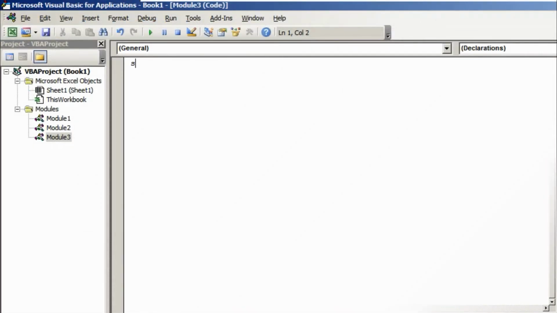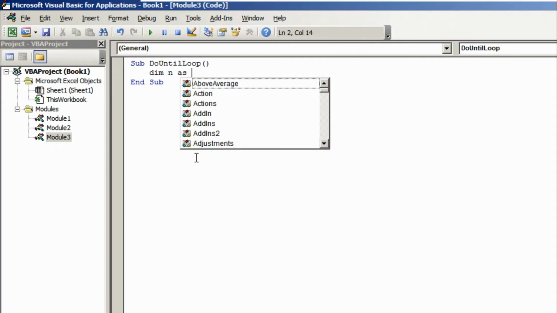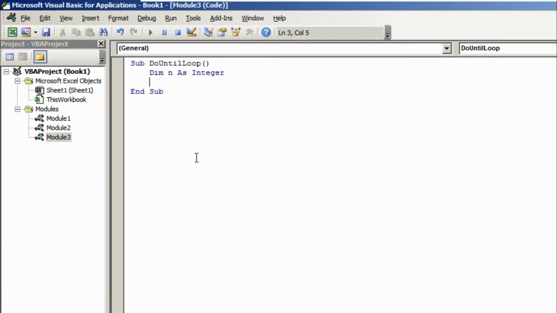Here type Sub and following your Sub procedure, I am naming it Do Until loops. Open bracket, close bracket, hit enter, come to the next line, type Dim, following your variable name, I am selecting n, and the type of our variable is going to be Integer. In the next line type n = 1.